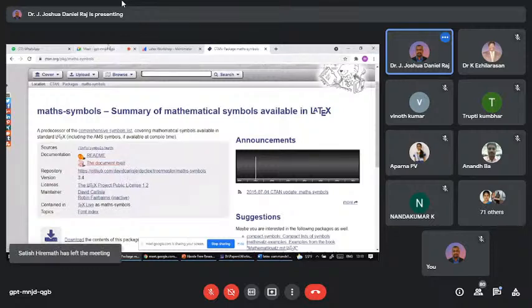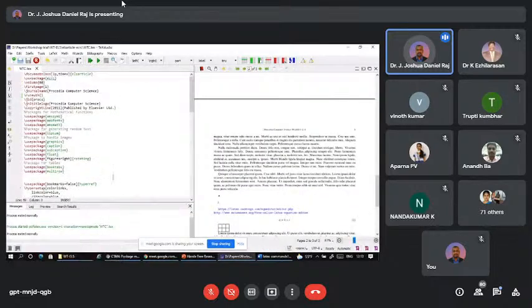For example, if you look at our work, for mathematics, I'm using amssymb, amsfonts, amsmath. These are the packages. AMS means what? American Mathematical Society symbols, American Mathematical Society fonts, American Mathematical Society mathematics symbols and other details, operators that we use.